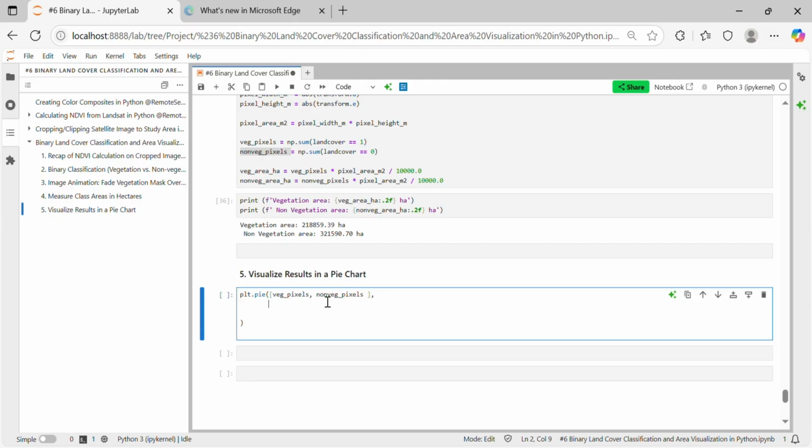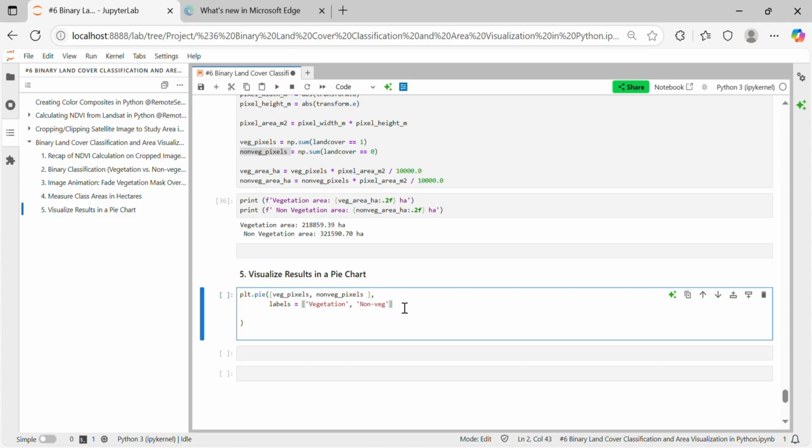Okay, we got that. Next, we want to label it. Say labels is equal to vegetation, and then non-veg. Let's just leave it as veg, non-veg.